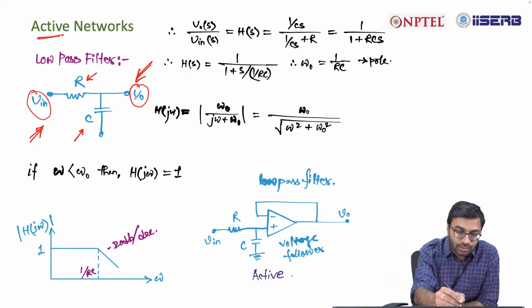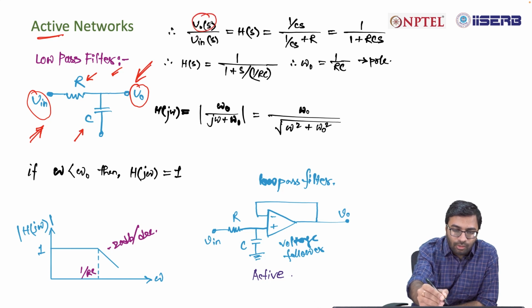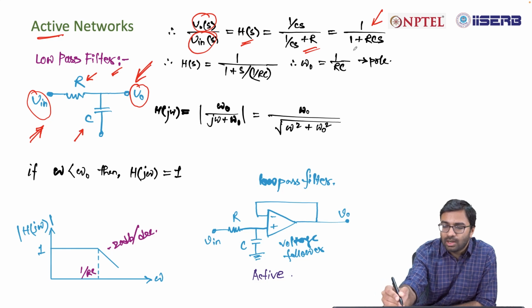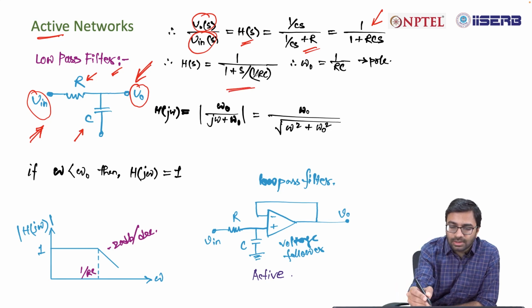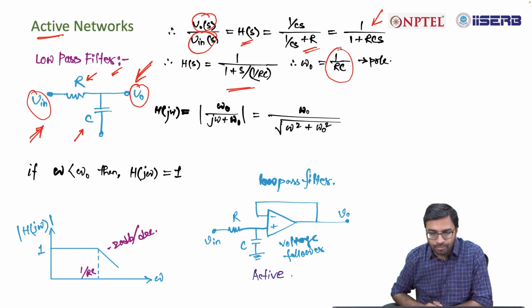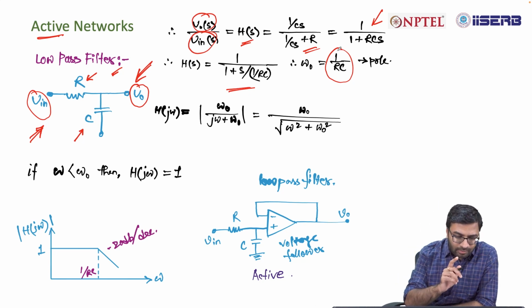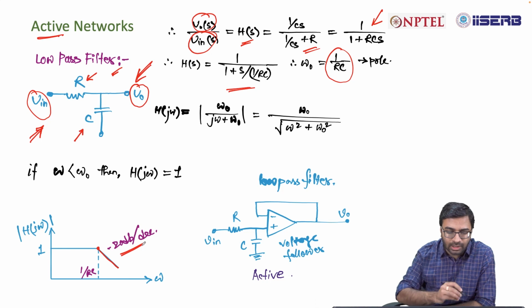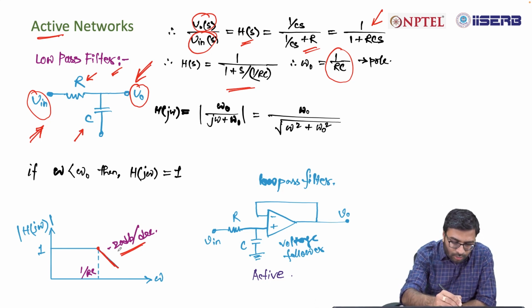Now, if you figure out the transfer function associated with the low pass filter, that is V output by V input, which is H(S). H(S) is the transfer function. Now, V output can be given by 1 by CS, and in case of V input, it's 1 by CS plus R. So, if you rearrange that equation, it's 1 by (1 plus RCS). Rearranging further, it's like 1 by (1 plus S/ω0). So, in this case, you have a pole at 1 by RC. That means at a certain frequency you'll have a pole, and hence the plot will start decreasing with a slope of 20 dB per decade.